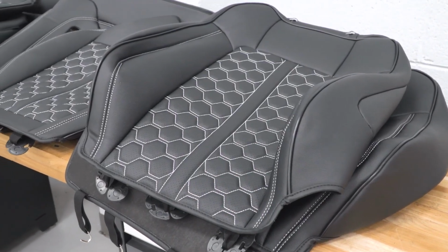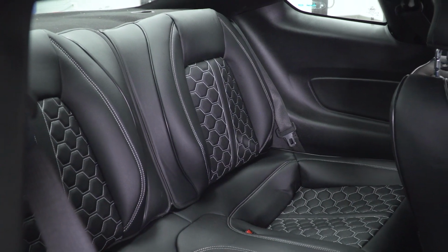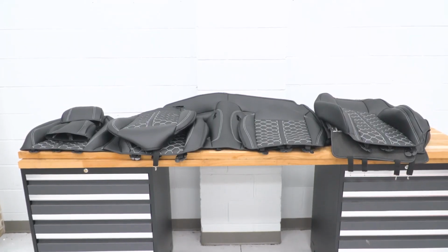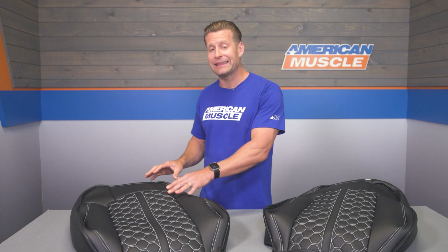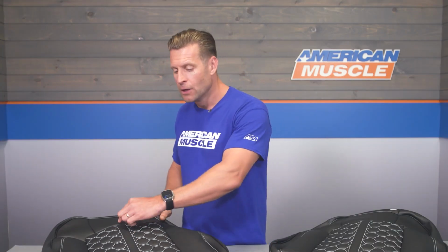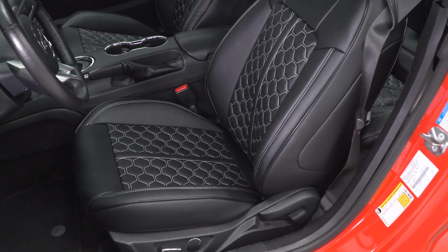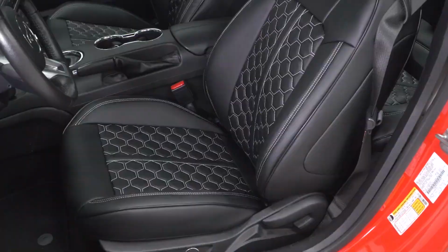Now speaking of stitching here, again, these kits are unique, especially this one here, because you'll notice that these do include the white contrast stitching along that black leather-like material, and that is present on not only the back but also the bottom of the front and rear seats. And again, that is also worth pointing out, but these also kick that up a notch and include this very unique honeycomb pattern here with a single bar down the center. And again, these will really elevate the interior in any S550 at home.